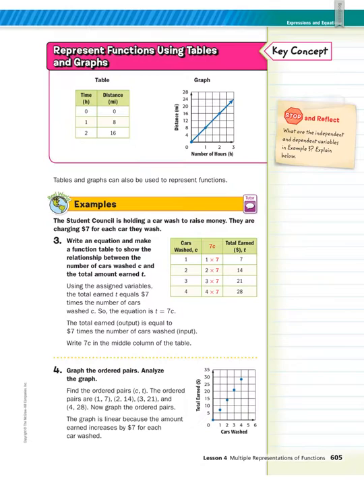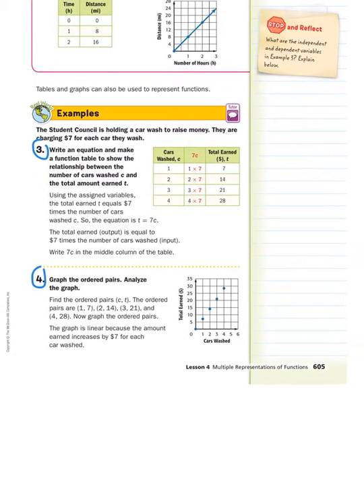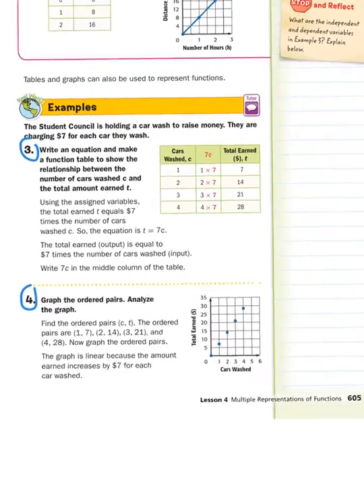All right, on this page. Now on this page is where we get it all together. So we're going to have equations, function tables, and graphs. Example 3 is going to be about the function table and the equation, and example 4 is going to be about graphing the equation. They kind of go together in this situation, so we'll show you as we go through it. In example 3, let's make this a little bigger.